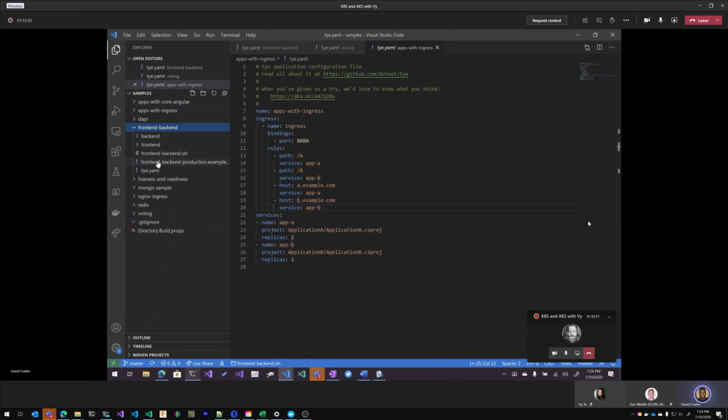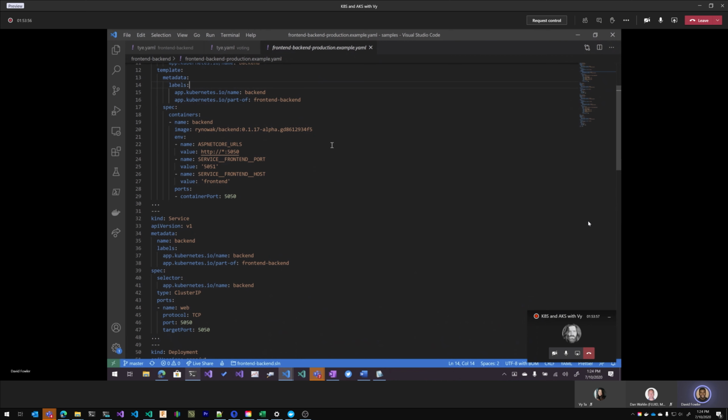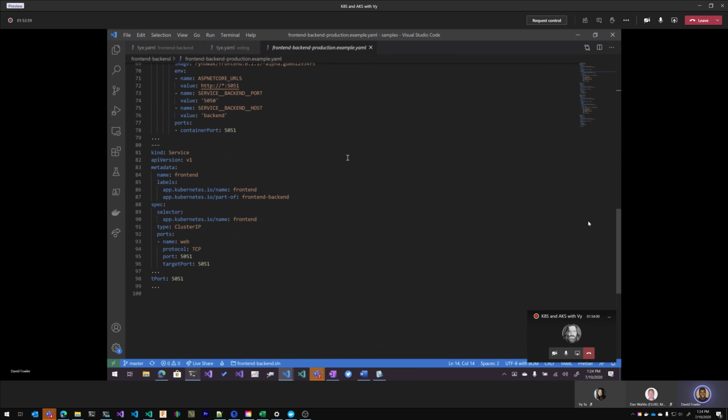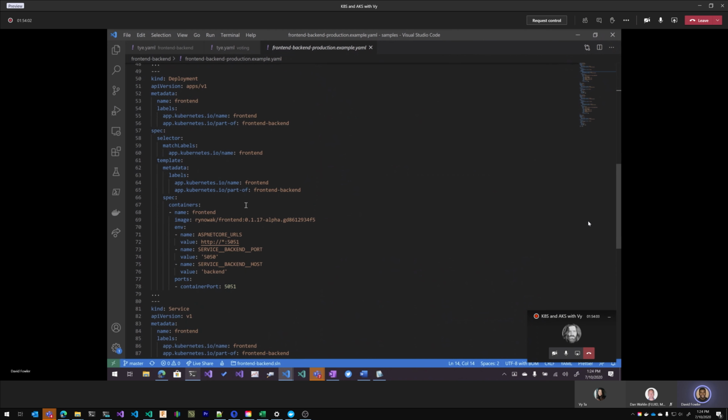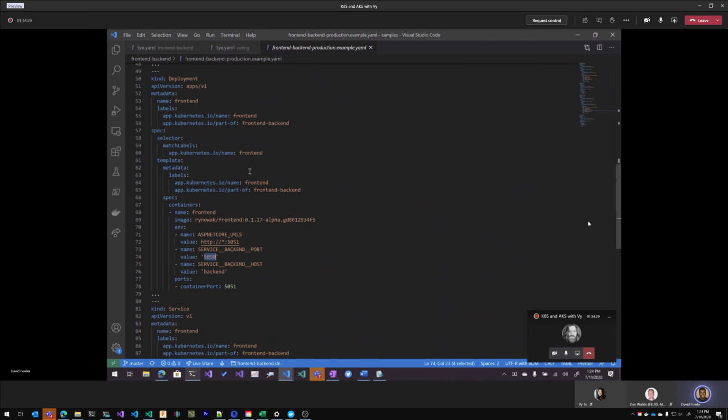So as an example of what it generates, here's an example, right? It just spits out a bunch of these things. Gotcha. This is the generated output. Yeah. A service, a deployment, all the right labels and tags based on your service names. It versions. It actually appends the version to the app based on your assembly name, your assembly version. So if you have code that versions your assembly based on, like, git version, it'll pop that into the actual container image and then put it in the manifest. It injects these environment variables into your application to basically do service discovery between services. So the front end has the backend port and the backend host.